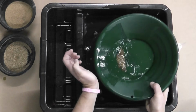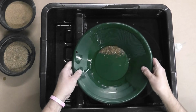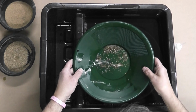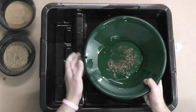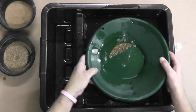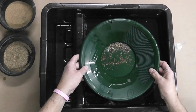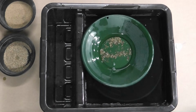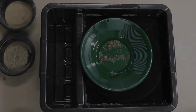All right, let's peel it back, see what we got, if anything. Come on. I don't see anything. Nothing. All right, so the 12 plus 12, nothing in it. I'm going to get the catch pan cleaned out so that I can run the other stuff through my sluice, and we'll be back.